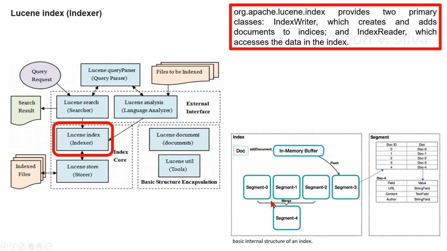Segment. An index is composed of one or more sub-indexes. A sub-index is called a segment. The conceptual design of a segment in Lucene is similar to LSM, but there are some differences. They inherit the data writing advantage of LSM, but only provide near real-time but not real-time queries. When Lucene writes data, it first writes to an in-memory buffer, similar to the memtable in LSM but not readable. When the data in the buffer reaches a certain amount, it will be flushed to become a segment.